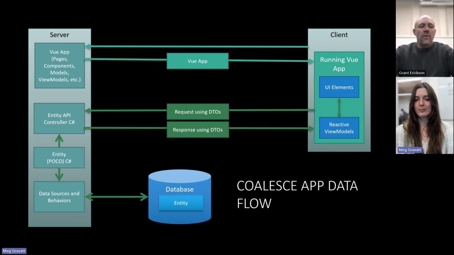And then when we load that object, let's say I want to load up a list of cats, that would make a request using the DTOs back over to whatever your APIs are, whether they're entity or service APIs, and those are controllers on the C# side. Those are going to send back the response using these DTOs that we pass back and forth. And so the Coalesce infrastructure, the framework, is going to handle all that for you. I literally new up an object called cat on the client side. I call load or I call list or whatever it is. And there are two different endpoints or two different kinds of objects, one for list stuff.